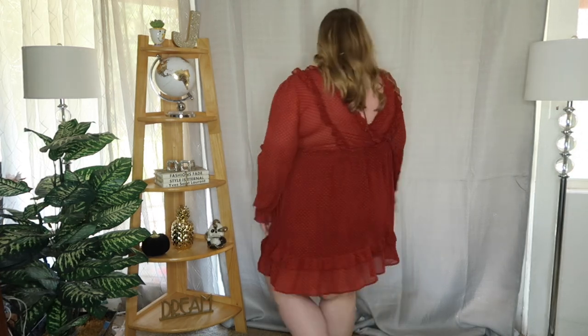I just think it's so cute, but I just want to let you know, it is very short. Like the underlay goes that short on me, and it is a little bit tighter. It's not tight where it's uncomfortable, but it definitely is more fitted than the top part of it. I do wish the bottom was just a little bit longer to kind of match up with the length of this. But overall, I think it's a nice fit. I think this would be cute to wear pretty much year round, with maybe knee high boots, or like right at the knee boots, even booties.